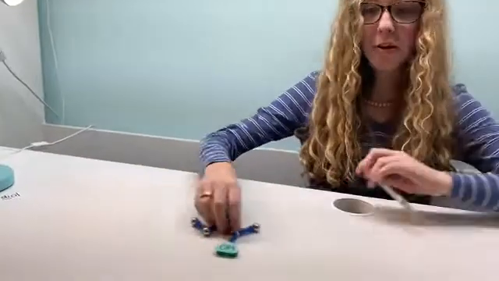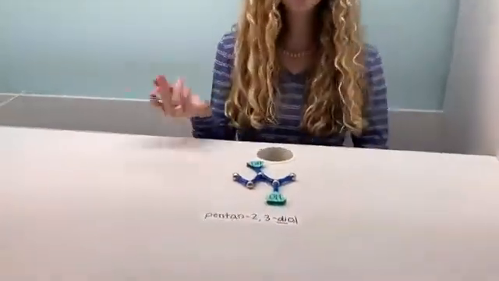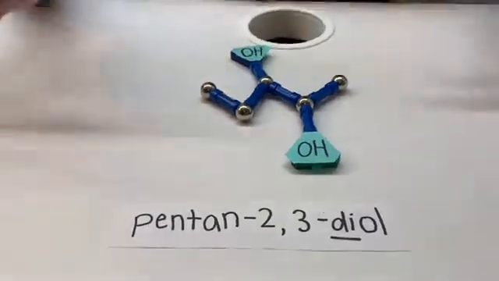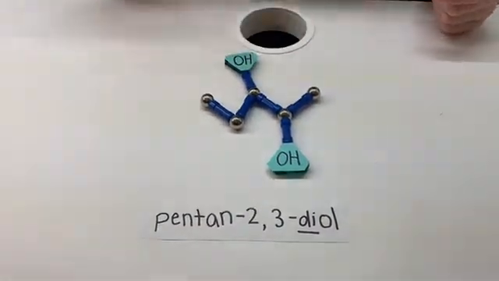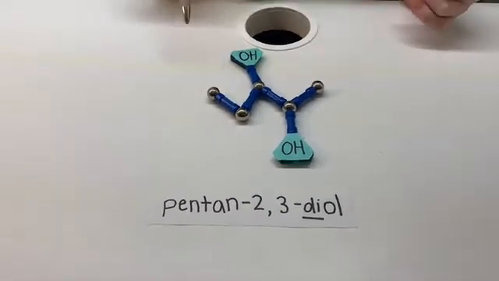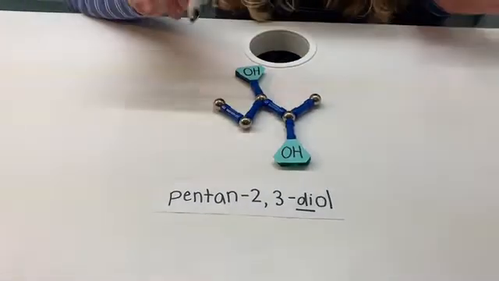Now let's get on to a more difficult alcohol. So, now we have two OHs attached. So, we start by counting the longest carbon chain, 1, 2, 3, 4, 5. So, pent, it's a pentane because there is no double bonds here. And I'm not going to include the E there because we're not done yet.